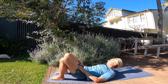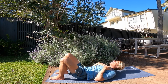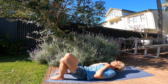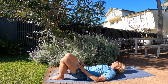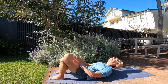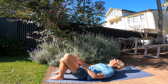You take your arms, and what you imagine, you slide your arms or your hands parallel to your thighs. I don't want you to crunch with your neck like that. I want the opposite. I want you to look into the sky and a little bit backwards. So a proper ab crunch looks like that. 1, and you hold it for 2 seconds. 1, and when you come up, you breathe out and hold it, and down.